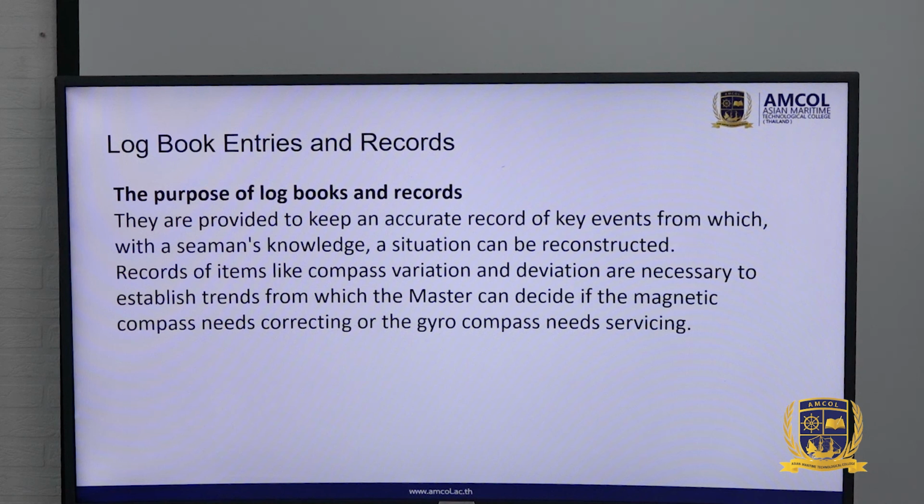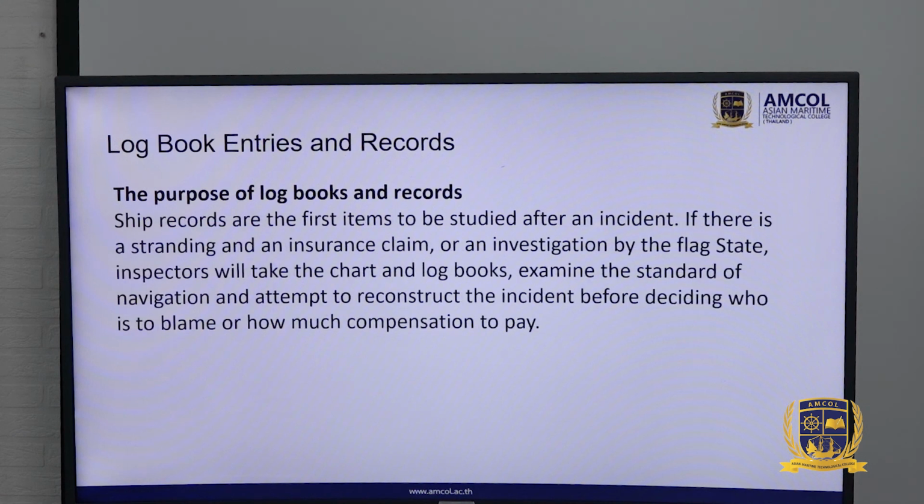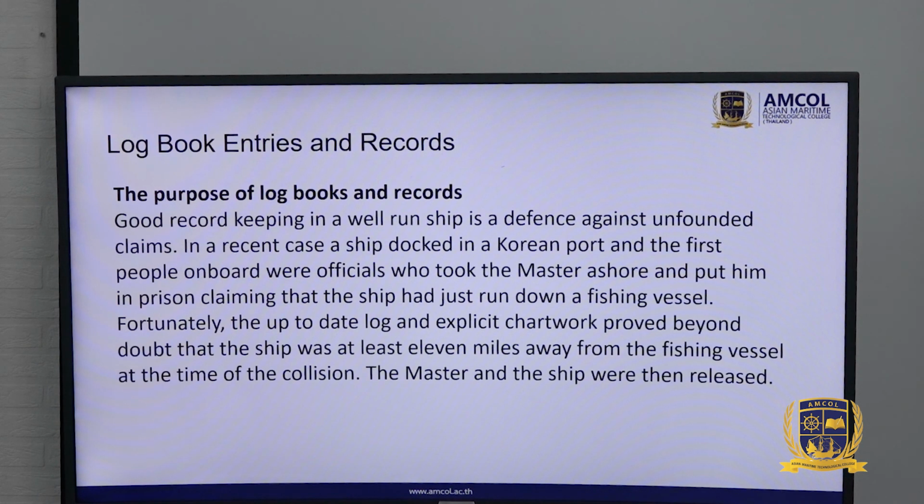Today, of course, we have the voyage data recorder, like the black box on a plane, but still logbook entries, logbook records, chronometer records, master's orders, master's standing orders, all the records become a very, very essential part of the evidence in case of any casualty. Ship records must be studied after an incident. The flag state may ask for this record, the coastal state may ask for this record. So you need to maintain these records accurately and correctly.